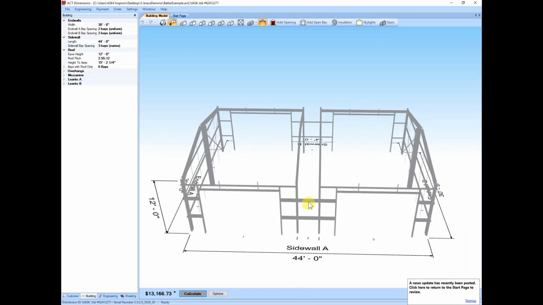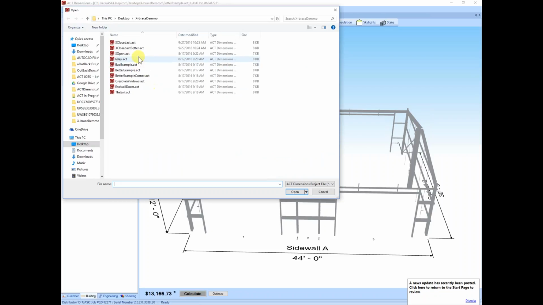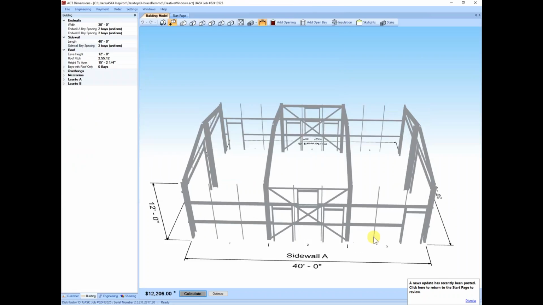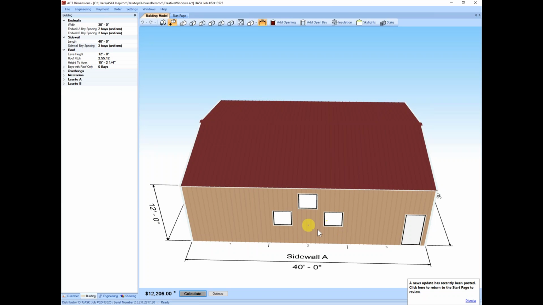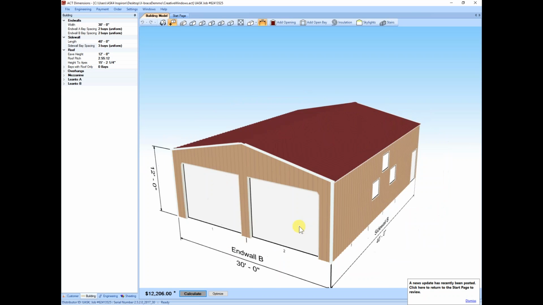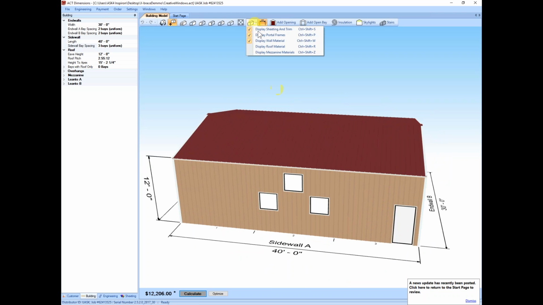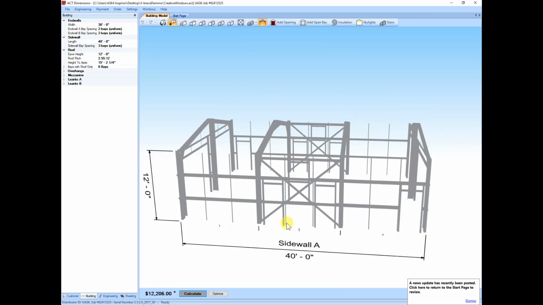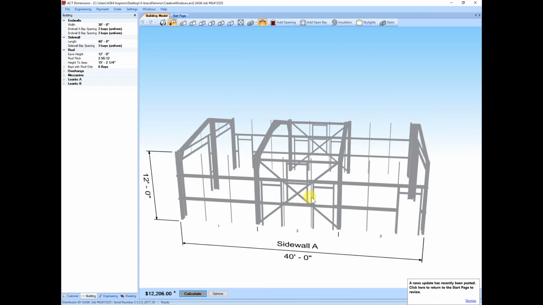Now, one of the things is that sometimes X-bracing isn't convenient in the middle, or for some people it's not convenient at all. It oftentimes gets in the way of doors and windows, and that's understandable. I have an example here where we have creative windows, that's what I titled it. We have a building where these windows are creatively placed to where they're in a bay with X-bracing. And you don't always have to put a window right in the middle. You can adjust it to the left or to the right or go up. Down probably isn't the best idea. I don't see many people wanting windows on the ground.